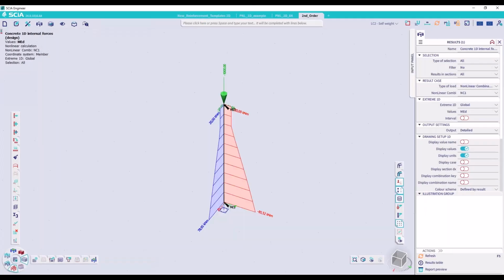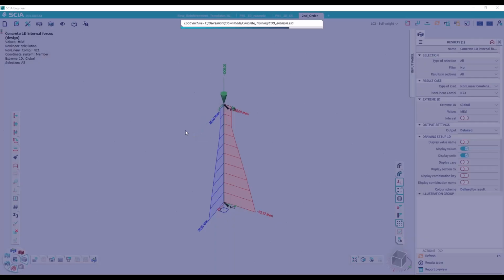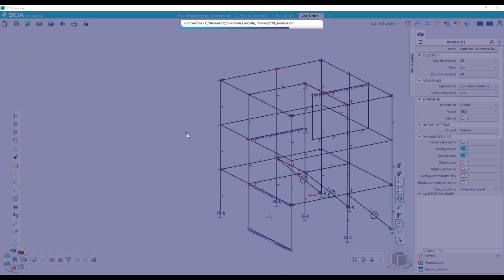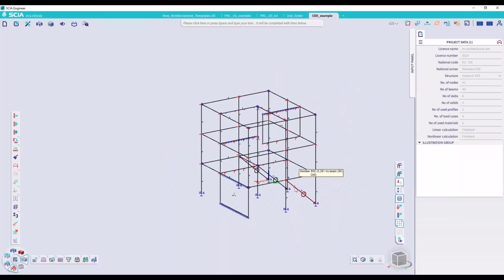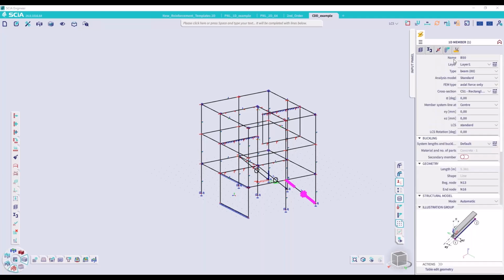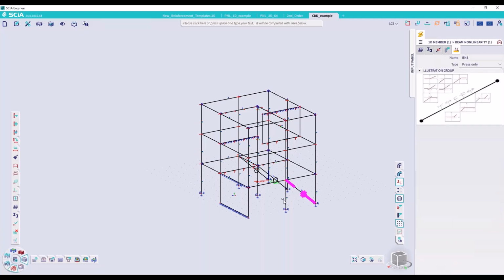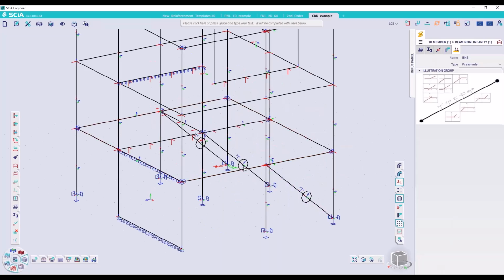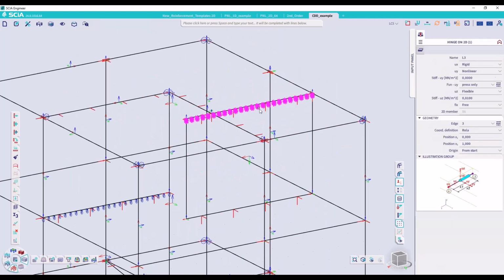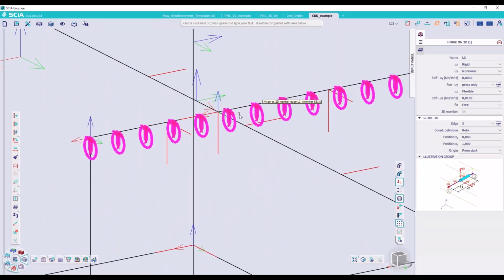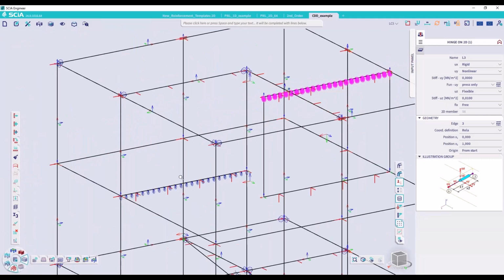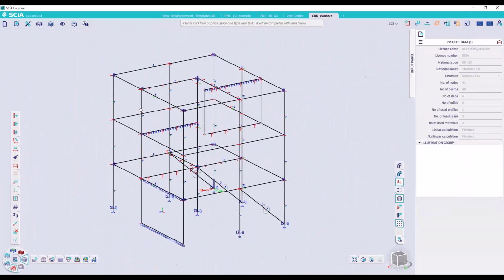Now, I do have a pre-calculated example to show this specifically, so let's take a look into that one. It's a general model. We did add some hinges, some nonlinear properties, such as tension only, I think, axial force only, and the beam nonlinearity here is set to press only. And I will see here that my hinges on top have a nonlinear property as well, where they are set to press only here. I think the other hinges have similar properties.